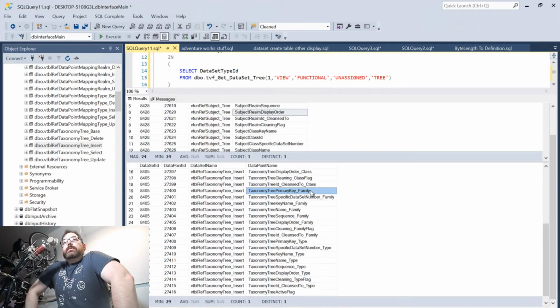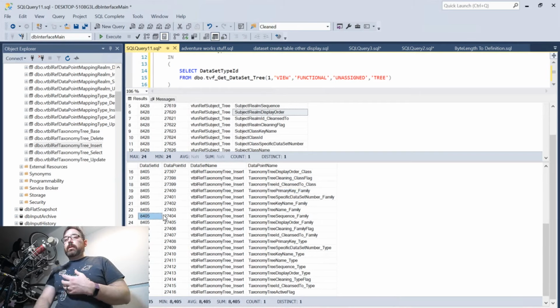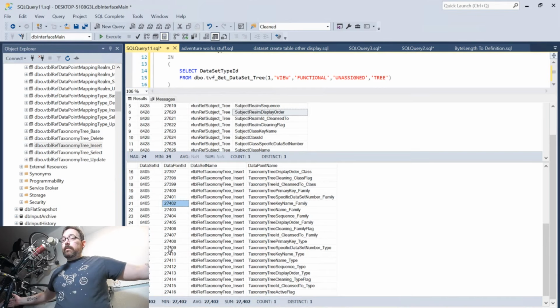So I only have two types of assignments right now. Let's call them classes, because in the realm I want to dictate that this data point mapping is meant for moving my internal model type tables to my flat database. And there'll be two types of classes. One of them is to a more vertical structure, because this new ID will help us expand, and this taxonomy tree will help us get more information from our very flat items.